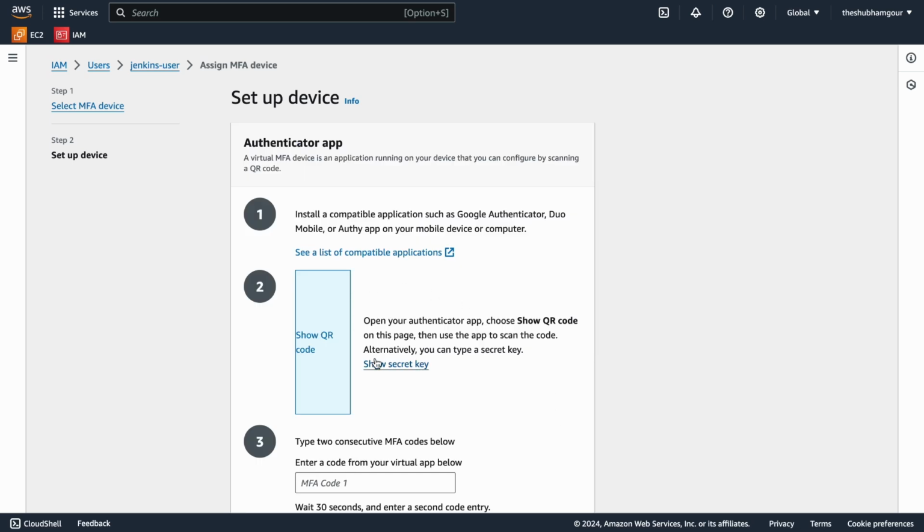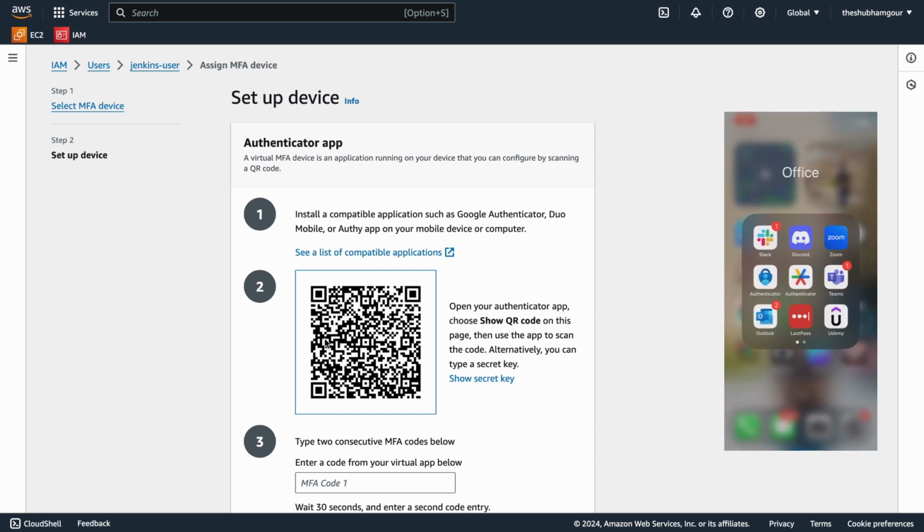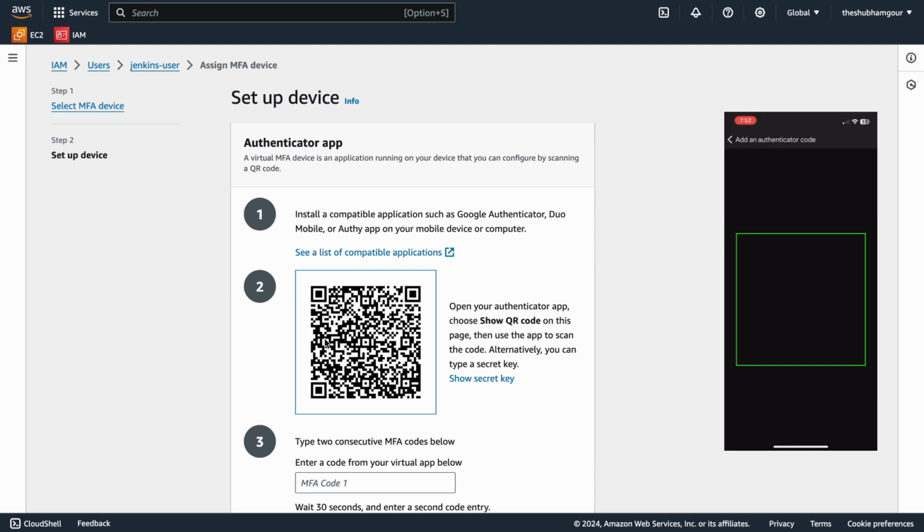Now it is asking us to download Google Authenticator, Duo Mobile, or any authentication application which will help us do this. You need to click on show QR code, and this is the thing that you need to scan with your device. So I'll shift to my phone and open Google Authenticator. I'll click on add code and click on scan QR code.